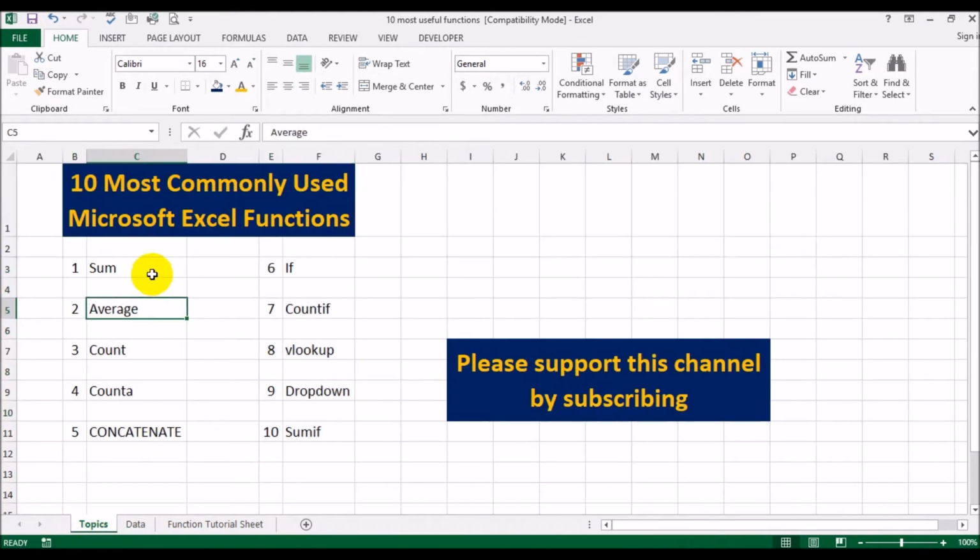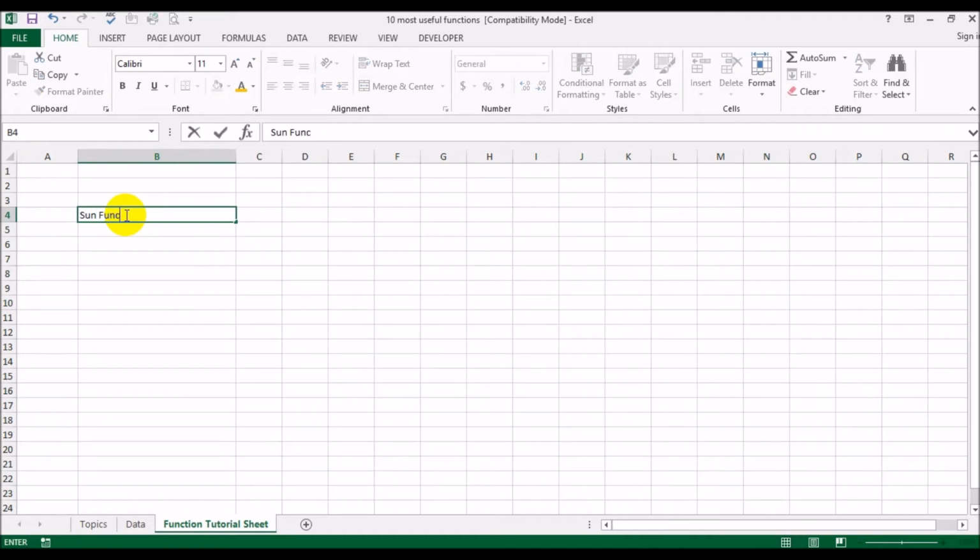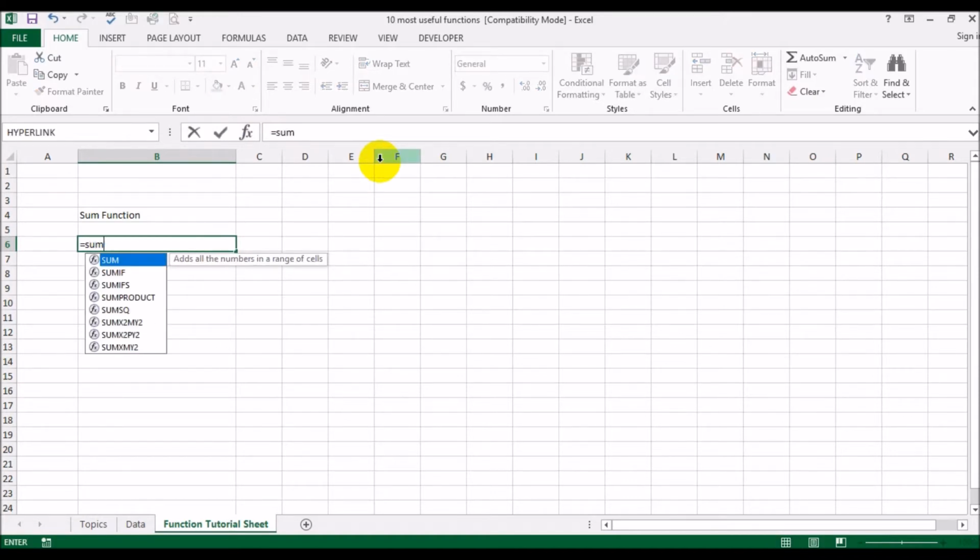Now the first function that we have is the sum function. Okay, so I'm just going to switch to this sheet here, and let's put a heading, sum. Oops, not the sun, but the sum. Okay, the syntax, one way to do that would be sum, and I'm going to go to the sheet that has the data.